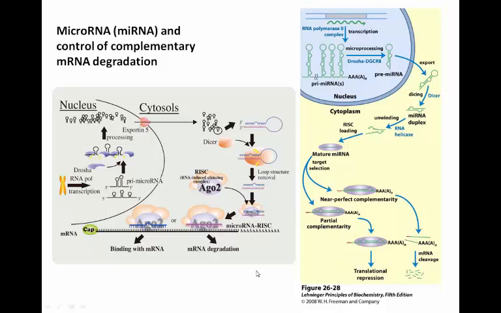So these are microRNAs, and there's literally thousands and thousands of these different sequences that are leaving the nucleus and controlling the stability and the translation rate of protein synthesis. So controlling the stability of the mRNA and controlling the rate at which the ribosomes translate the mRNA.